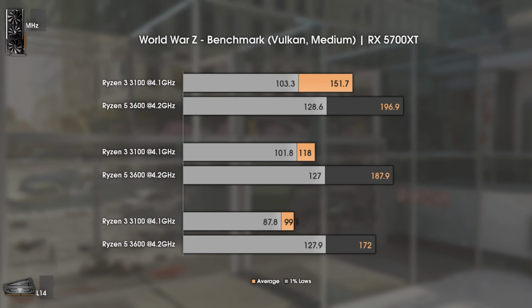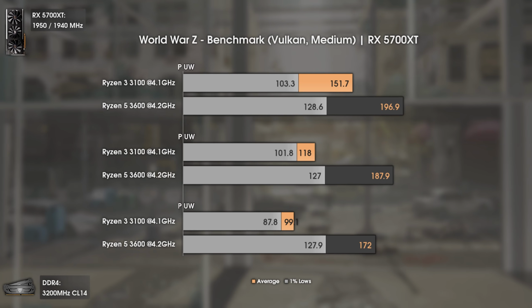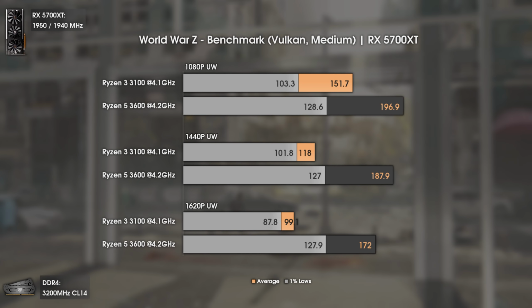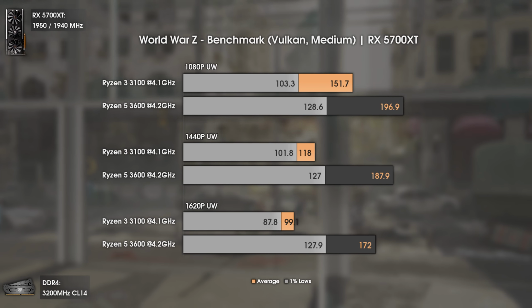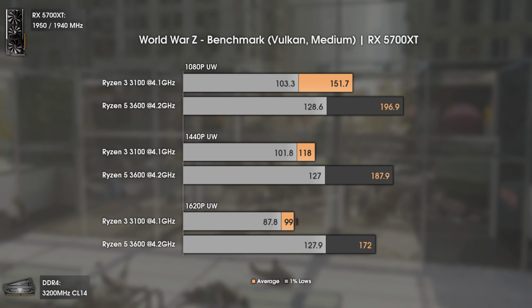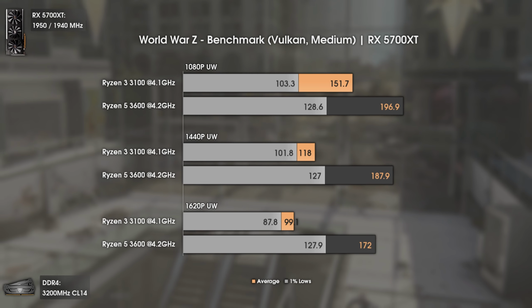The last game of today is World War Z, and damn! As usual, the FPS start decreasing as we go into higher resolutions. That happens because the GPU won't be able to produce as much FPS with a way higher pixel quantity. Meaning that the higher the resolution, the GPU bottleneck should kick in and make the CPU results be more or less the same.